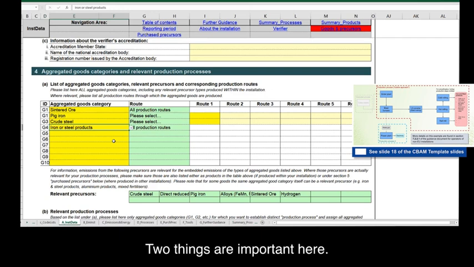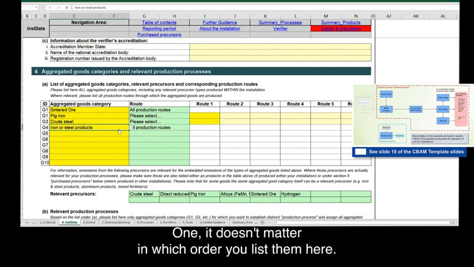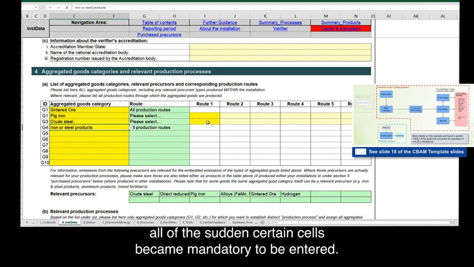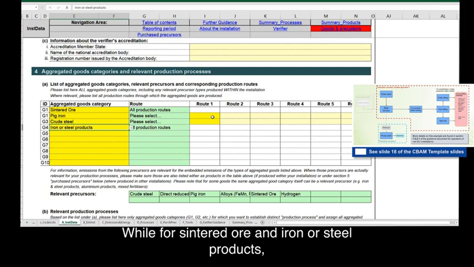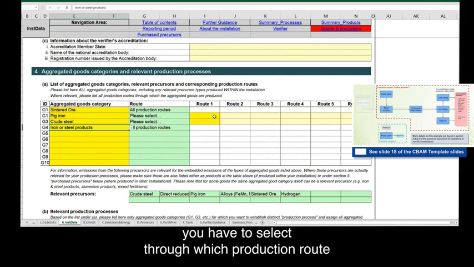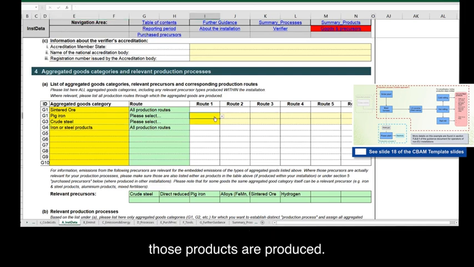Two things are important here. One, it doesn't matter in which order you list them here. And secondly, you see based on the entries on the right-hand side for the production routes, all of a sudden certain cells became mandatory to be entered. While for sintered ore and iron or steel products, all production routes are included, for pig iron and for crude steel, you have to select through which production route those products are produced.